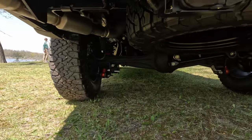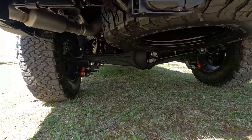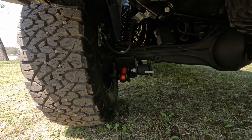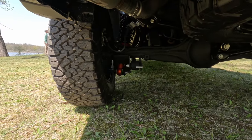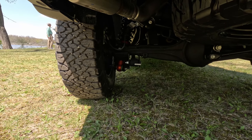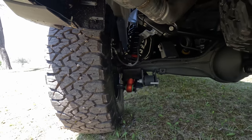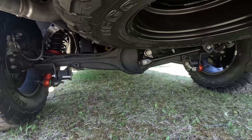Another unique feature of the updated Ranger suspension is the outboard position of those shock mounting points. Much like on the competition from the Colorado ZR2, they've moved those right next to the wheels so that the low mounting point of those Fox shocks is not another obstacle you have to worry about while traversing off-road. It travels with that wheel and tire, and you can see just how big those shocks are with coilover springs. A very unique and interesting adaptation for the Ranger Raptor in the mid-size pickup truck segment.